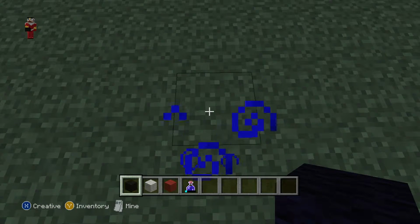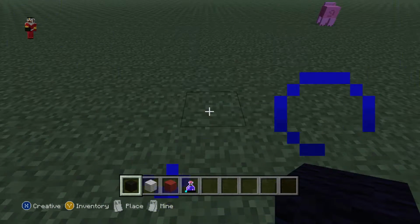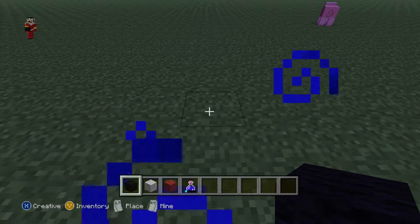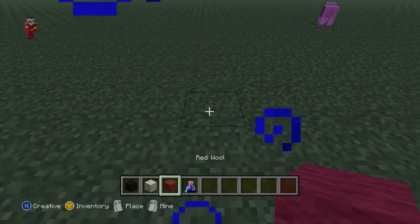Jason mask pixel art tutorial. So what you'll be needing if you want to make Jason: black wool, white wool, red wool. Pause now if you want to.